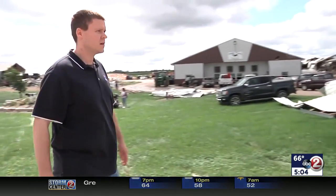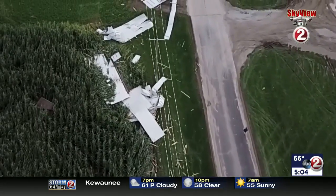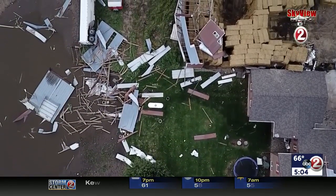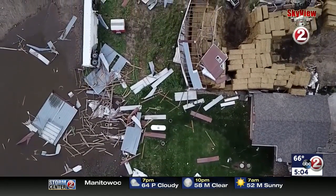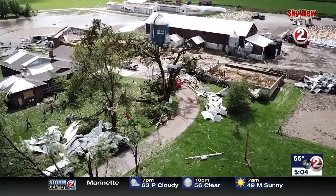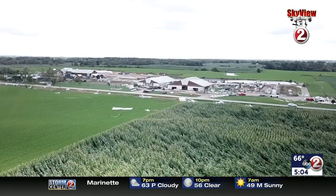The National Weather Service is continuing to survey a wide area for tornado touchdowns. It says this powerful storm left damage from Juneau County all the way to Sheboygan, and there may be embedded tornado circulations within that larger swath of straight-line winds — a tremendous amount of damage across this area. I spent time with an insurance group in the village of Brandon this afternoon, and they told me claims are pouring in as people deal with the storm damage. Reporting live from the town of Waupon, Nolan Blair, Action 2 News.